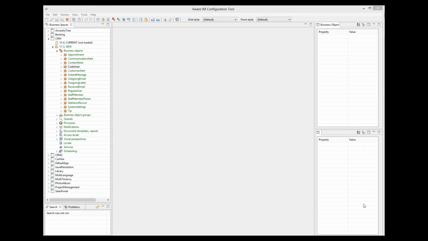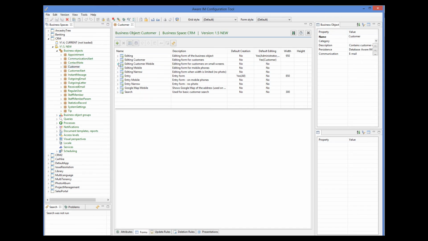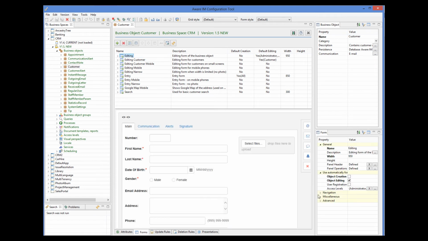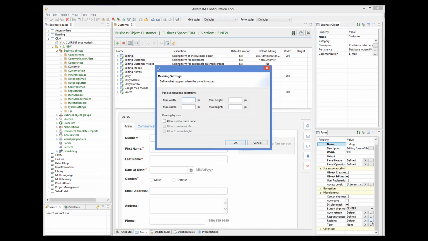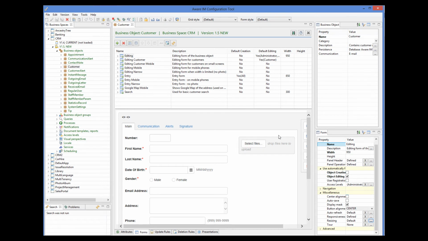You can also use minimum width and maximum width settings of the form in the miscellaneous section. They will help you control the display of forms on screens of different sizes.